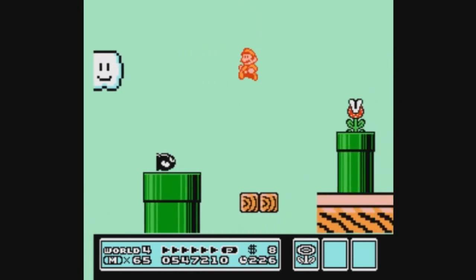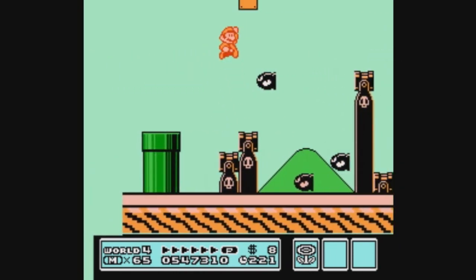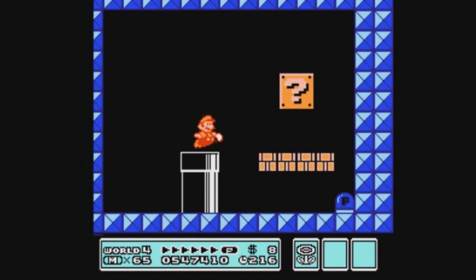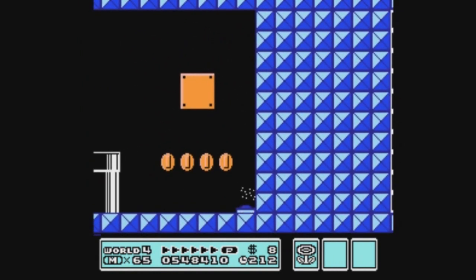It's not up here either. Oh, there it is. Duh. There it is. So the trick is you got to jump off the bullet bill up to the vine. It looks kind of hard, but it's not really that tricky. And in here, we've got Tanuki Suit Mario. Yay! I love the Tanuki Suit.